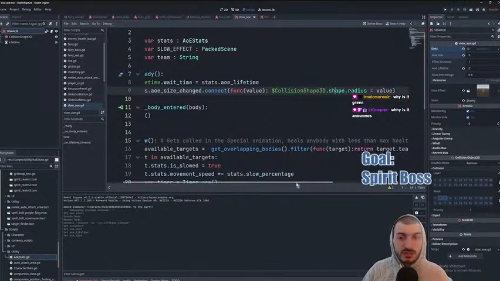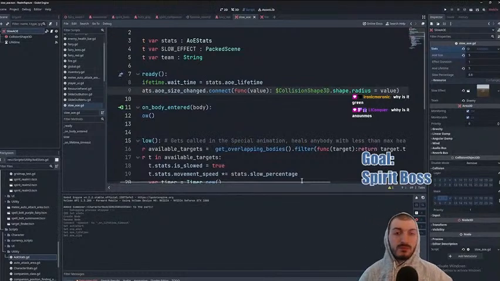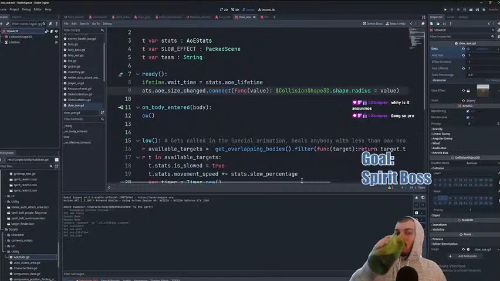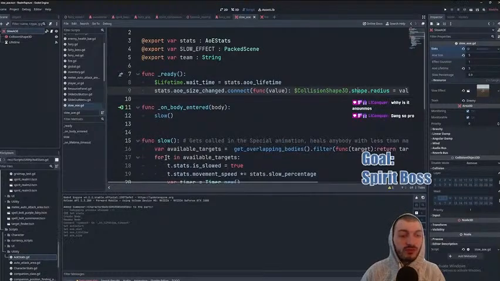Why is it anonymous? It's just easier. It's pro coding. I mean, we could drop down and make a full function for it and then just connect it to that function, but this is the same thing, just shorter.